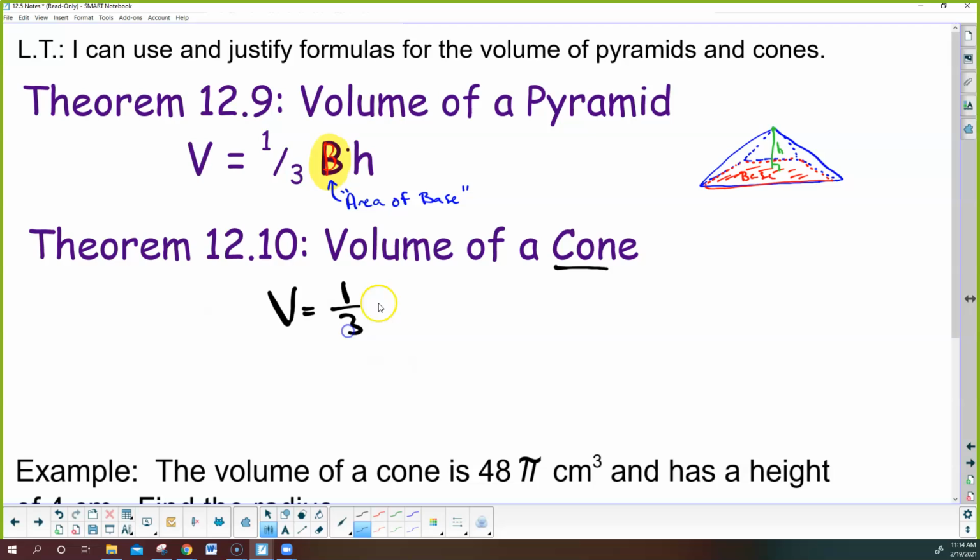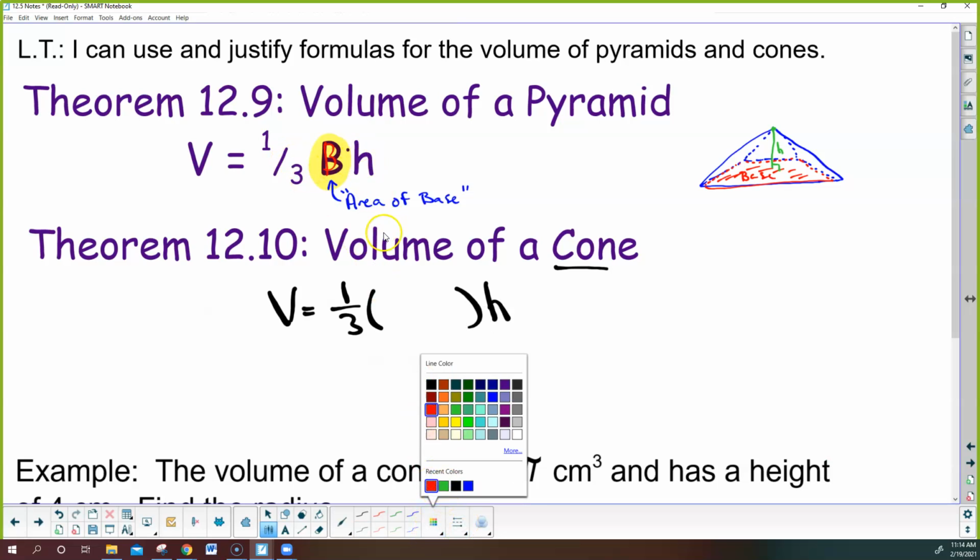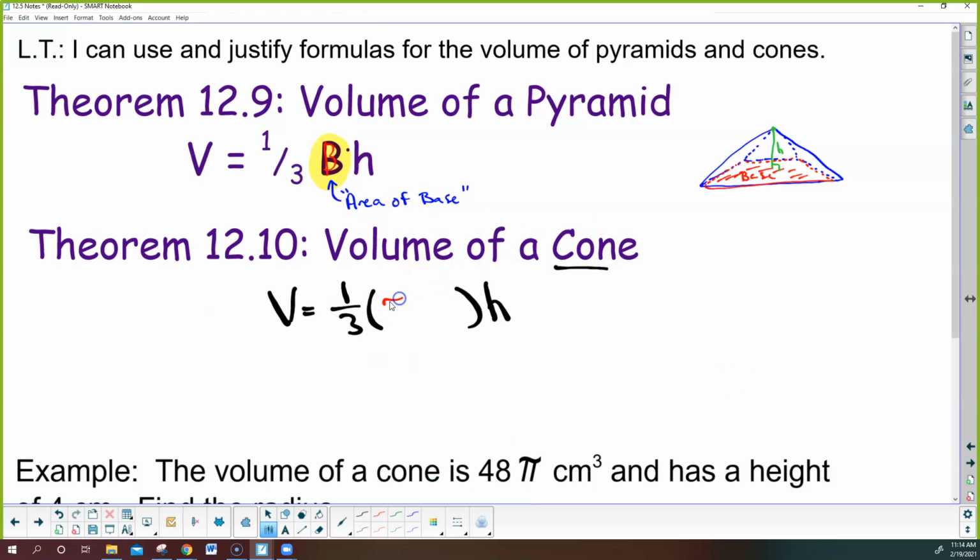So we're actually going to write the volume formula for a cone by saying, you know what? We already know this is 1/3 the area of the base times the height, but the area of the base of a cone is a circle, and that's pi r squared. So hopefully you don't think of this as a brand new formula to memorize. If you know the volume formula of a pyramid is 1/3 the area of the base, and you know that your base is a circle, then you just apply that knowledge and there's your formula.